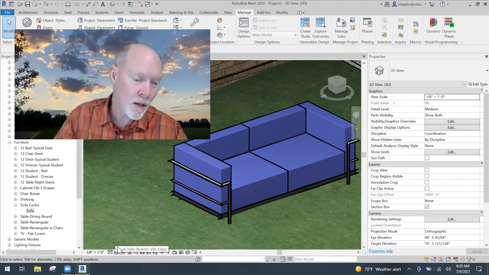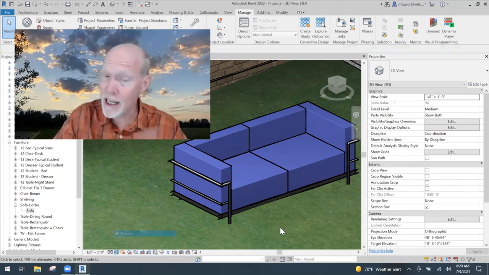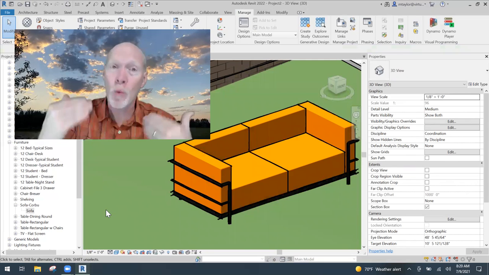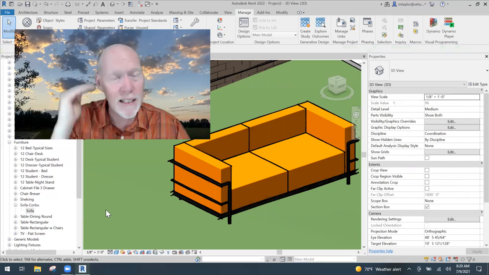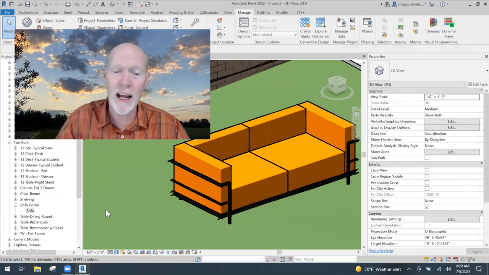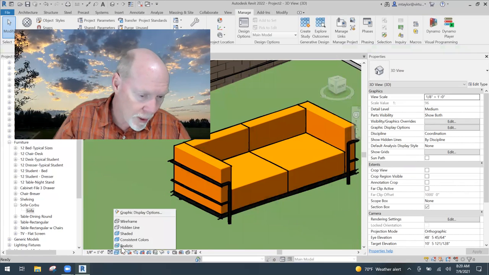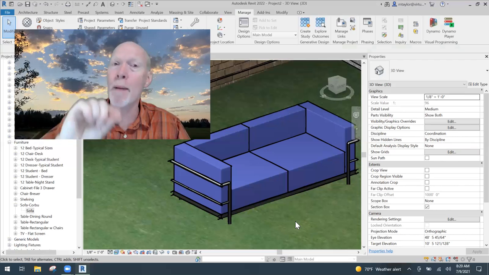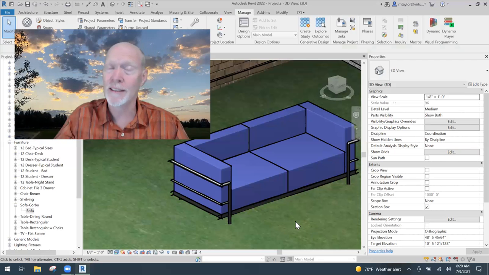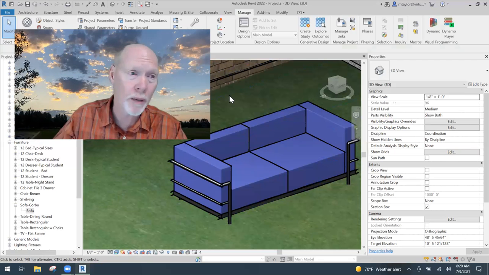But if I switch it back to shaded, it's going to show the orange. It will show that little color that I have on the graphics tab, but that is not important to me. That's not how it's going to render. When I switch it back to realistic, this is how it's going to render blue fabric, because I haven't updated the asset. Now, here's where people mostly go wrong, and I'm going to show you.